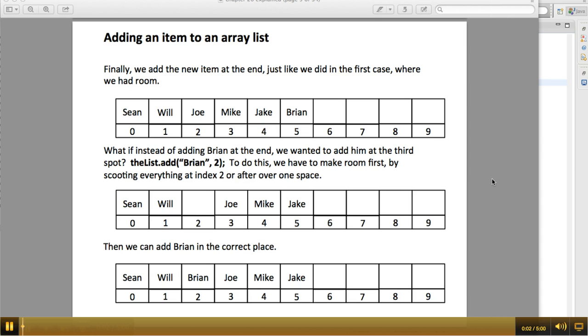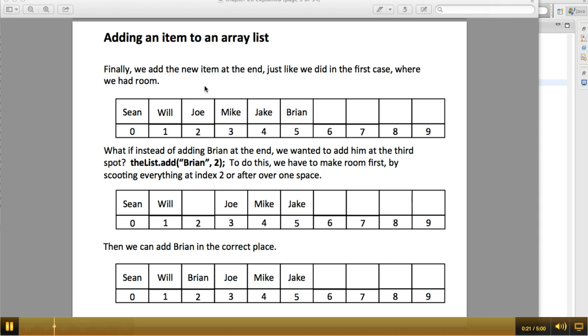In this video, we're going to look at the importance of choosing the right implementation of a list for your application. In particular, we're going to add 100,000 items to an array list and then to a linked list and time how long it takes to do each of those things.